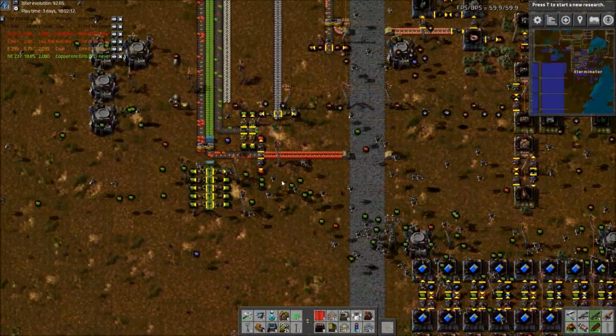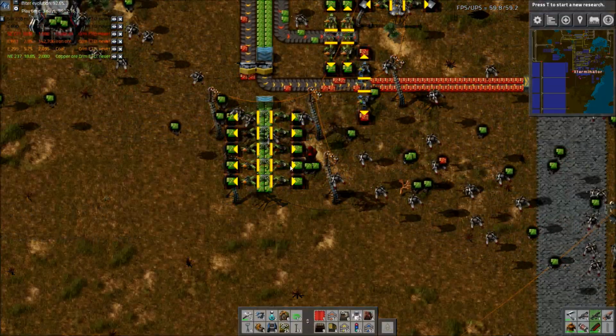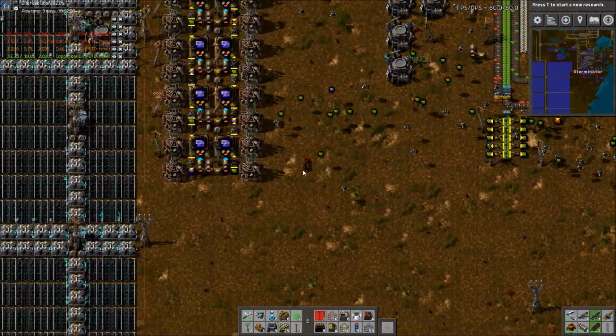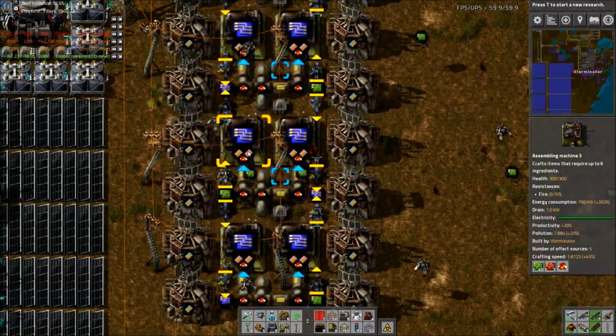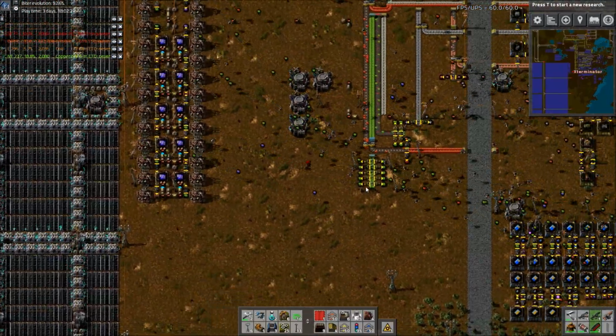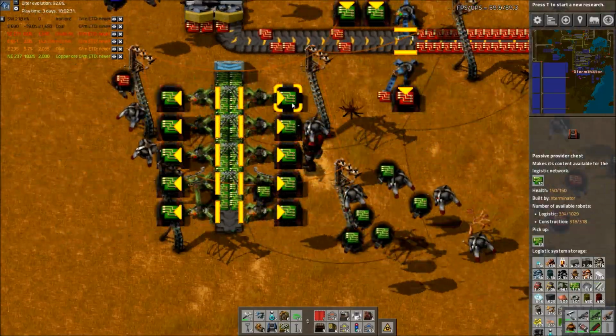And this belt's full. And this belt's full. Wait, what? Why is this belt full? What the hell's going on here, man? Are we out of goop again? No, we're out of circuits again. Red circuits. God damn it, I'm so confused, guys. What is happening? Do we just not have enough red circuit production?